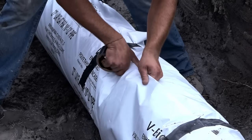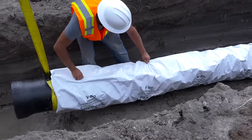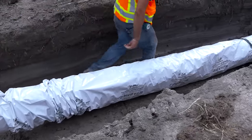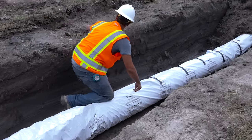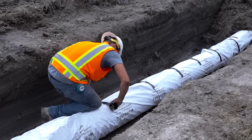ensuring complete coverage of the pipe surface during backfill. Next, slide the lifting sling to the bell end of the pipe, lifting up slightly to allow extending the V-Bio tube to the bell end. Take up the remaining slack around the length of the pipe. Fold the encasement over snugly on top of the pipe and tape down the fold to hold it in place.